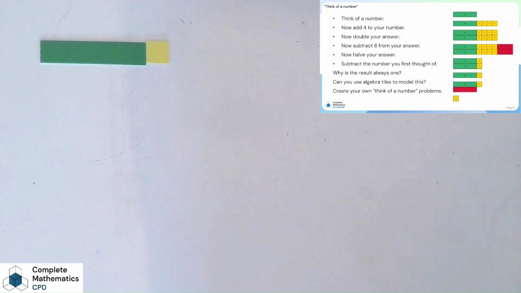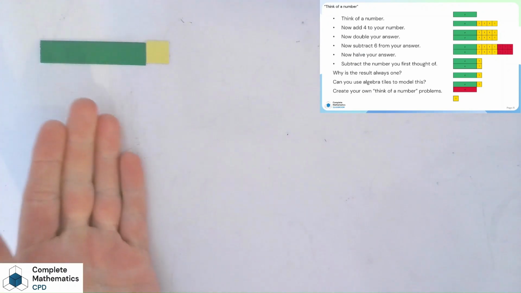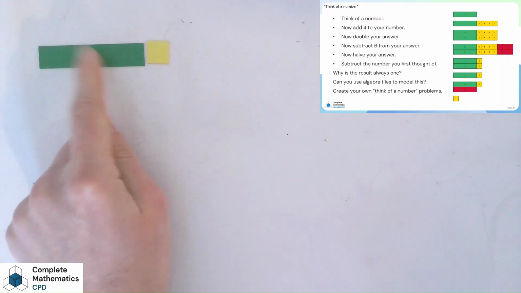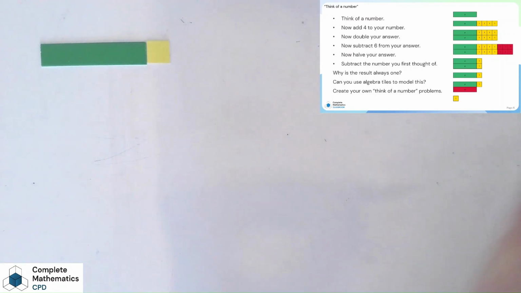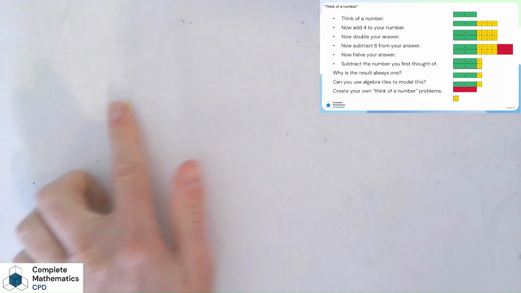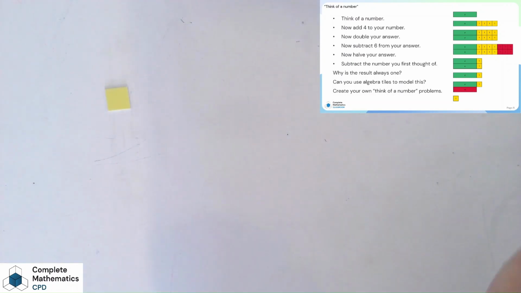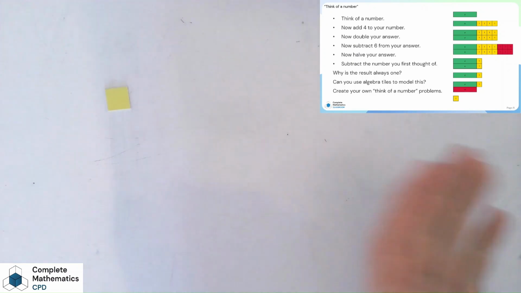And then finally, we subtract the number that you first thought of. Now, because pupils brought in this x tile to begin with, a lot of them now will be okay with, okay, I need to subtract this x tile here. Again, if we're doing it absolutely properly, strictly properly, we should bring in a negative x tile to zero pair that off. So after the final instruction, we're just left with this 1 yellow unit tile here. So we're always going to be left with 1. So I've found that using the algebra tiles to model this really helps make pupils make sense of the process of why we always end up with 1.